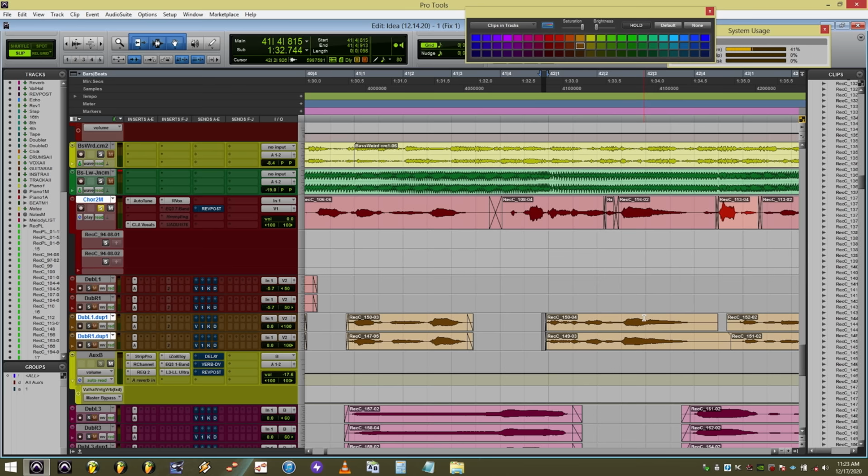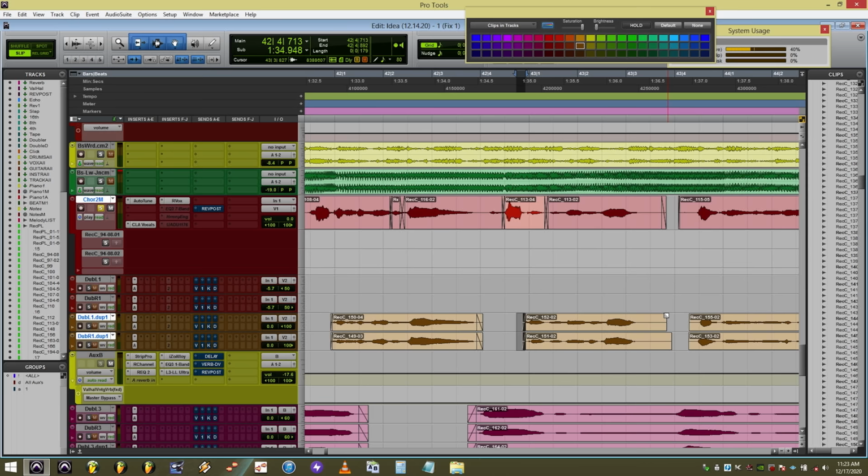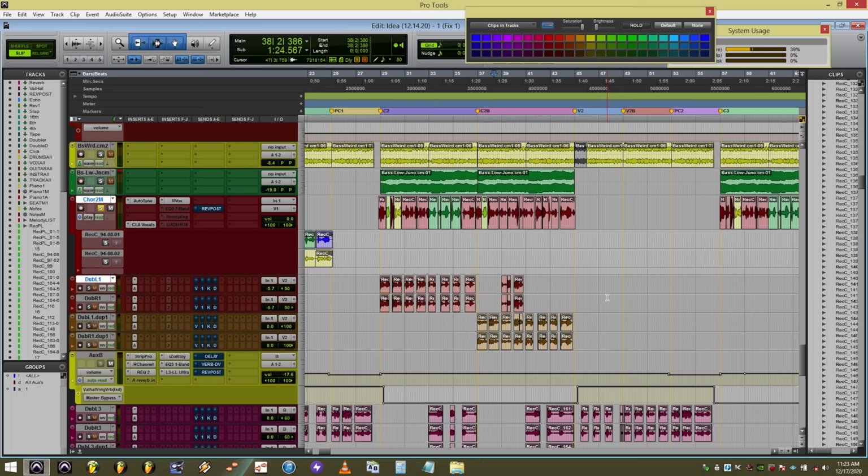These are the harmonies that I have in brown over here. And then these other red ones are just the doubles. And as you can see, there's no doubles up here because we have those all over here. Once we melodyne them, we can move those over.